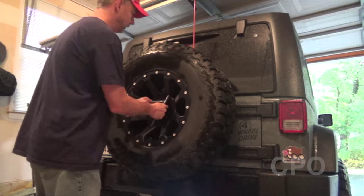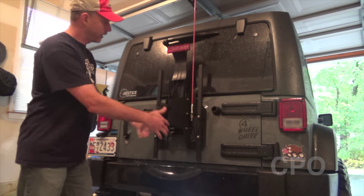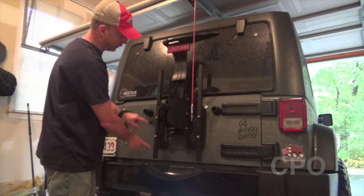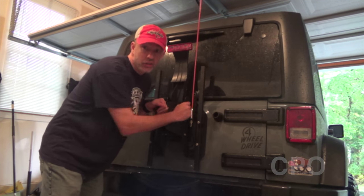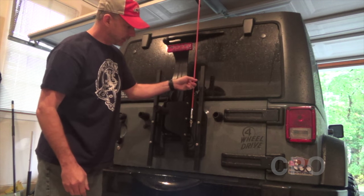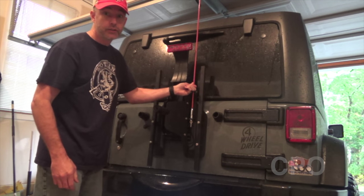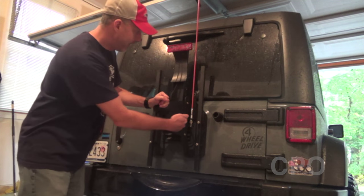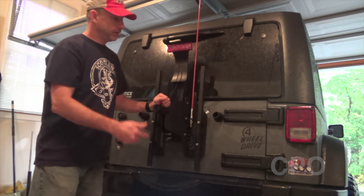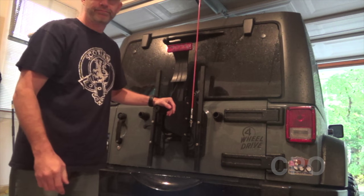Let's get to removing the previous tire carrier and bumper. I've got an aftermarket Smittybilt tire carrier. If you've got the stock tire carrier, you'll see something similar and you'll see very clearly all of the bolts you need to remove to take that off. By the way, this CB antenna location is terrible — don't do it. I installed it here when I put on this aftermarket tire carrier and my SWR readings are ridiculous. I've never even used it since I tested it. Too much metal interference here. I don't even know why I tried. It does not work.